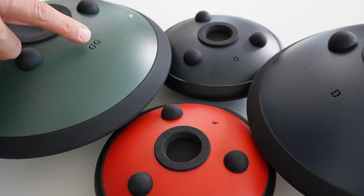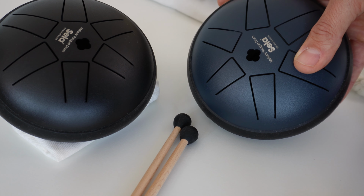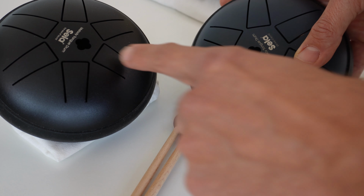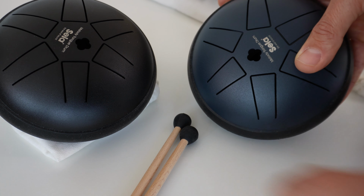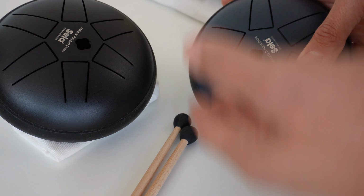You can also learn about the key of each tongue drum down here, which is great because I'm really not a huge fan of those stickers we often can find on the tones of a tongue drum. As the sound of very small tongue drums is always a bit of a thing, these are no exception. So the highest notes here are not sounding very long. And also I think the sticks that come with them could be a bit harder to help the high notes sound a bit louder.